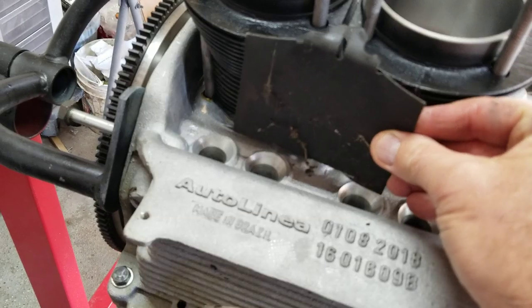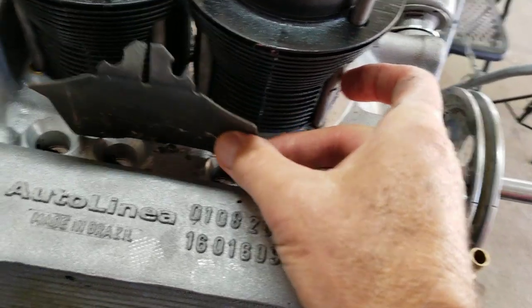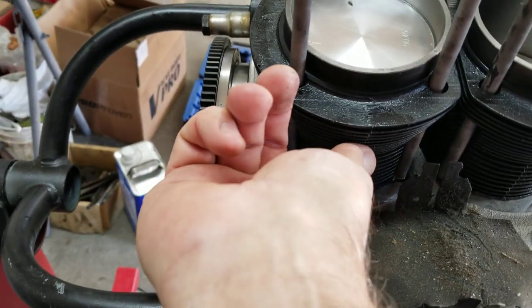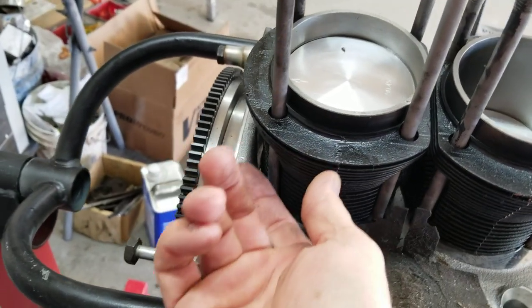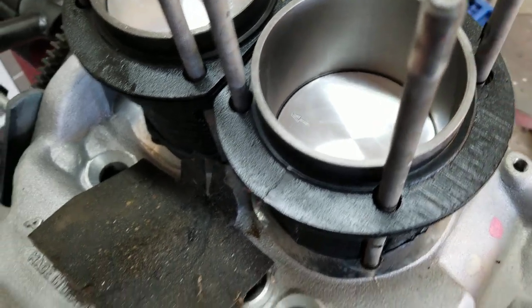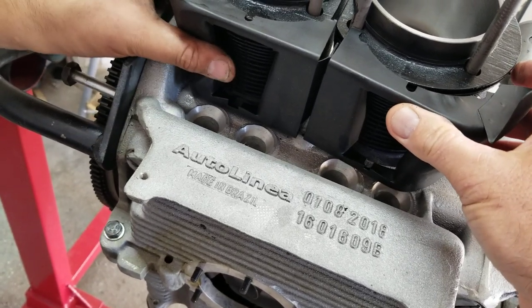The problem with these is they do work, but what they miss is this portion right here of the cylinder, a little bit on this side. This is the number 3 side too. Usually if you have a bad piston, it's going to be burned through right in here, or if it was on this one, right here where the studs are. So what this does is it goes underneath the cylinder tin and goes like this.